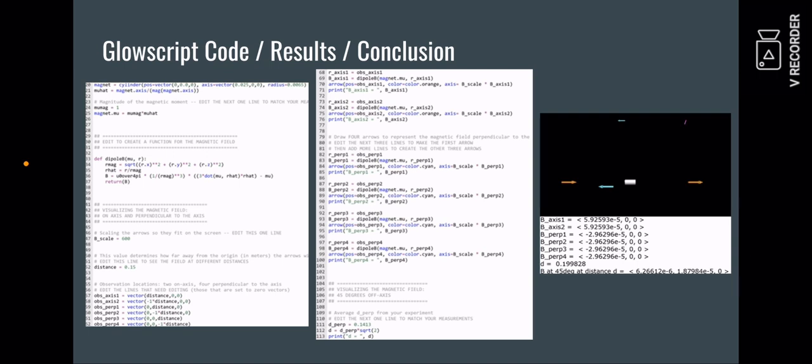The different values between the experimental results, which was the spreadsheet we just saw, and this computational version were probably because of some external magnetic fields and human error. The external magnetic fields that could have been at play were other magnets, laptops, phones, all of which cause magnetic fields that weren't accounted for.